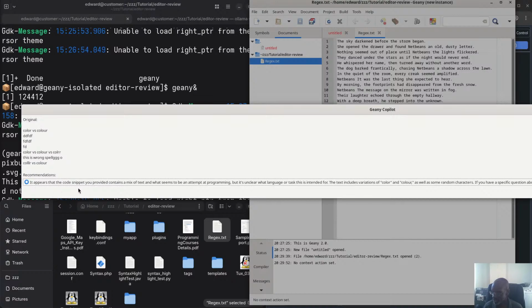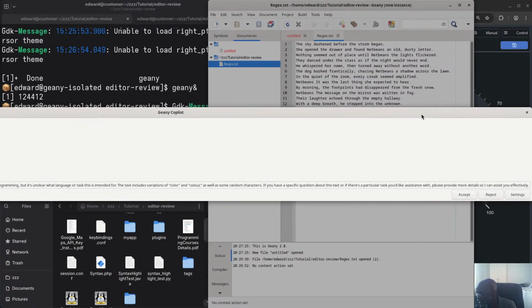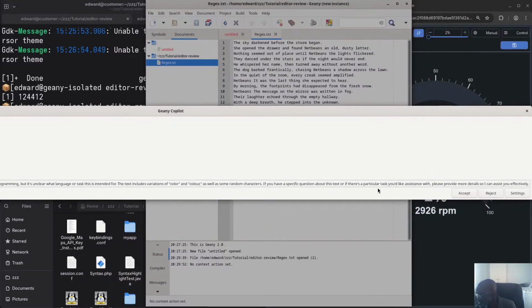It appears that the code snippet you have provided contains a mix of text and what seems to be an attempt at programming, but it's unclear what language or task this is intended for. Oh, why is it using Copilot? I thought I chose copywriter. The text includes a variation of color as well as random characters. If you have a specific question about this text, please provide more details.